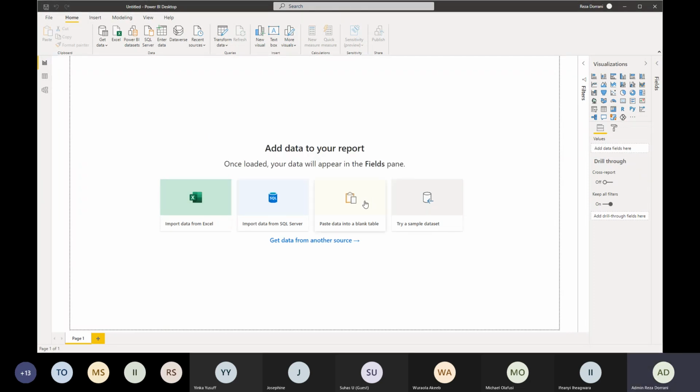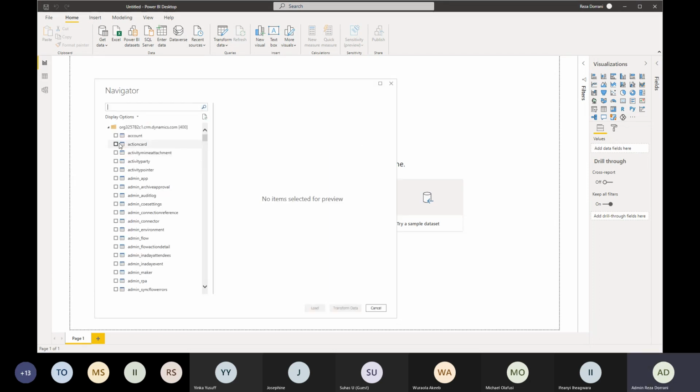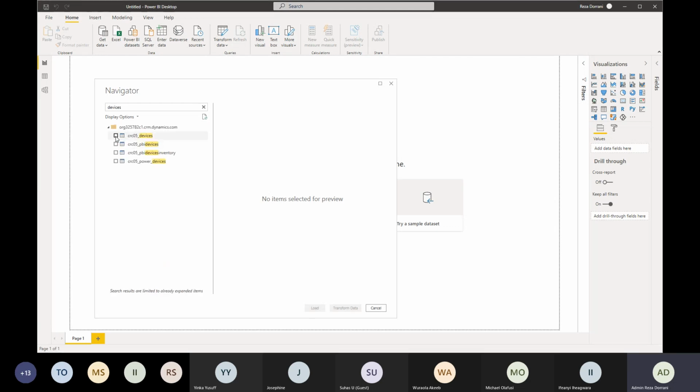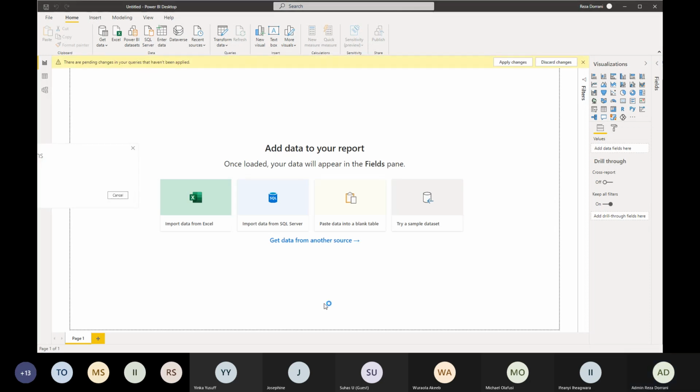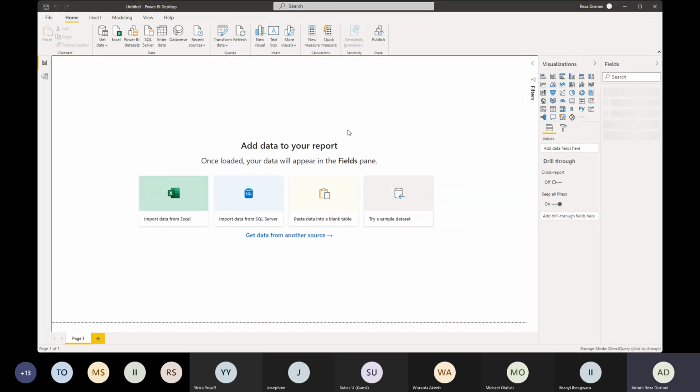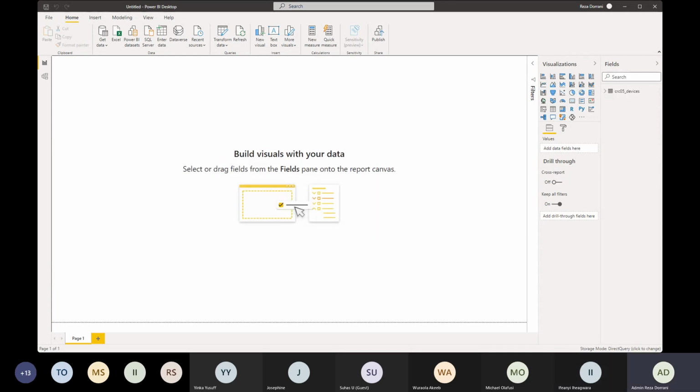If everything's fine, this connects to my environment and loads a pop-up that allows me to choose the tables from that environment. One of the tables was devices. So here's devices. I load all that information into this Power BI Desktop file, get my connection created, and then I just start adding my visuals. That's how I started, and then I published it over to my workspace in Power BI. Those are the steps to connect to Dataverse. I hope that answered the question. Yes, that was very clear.